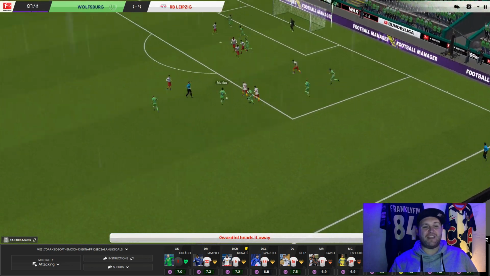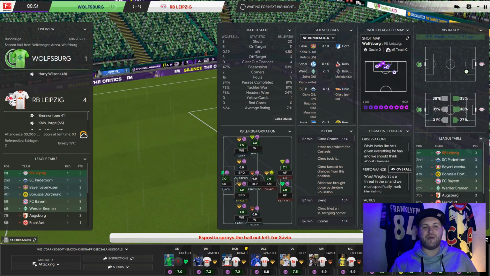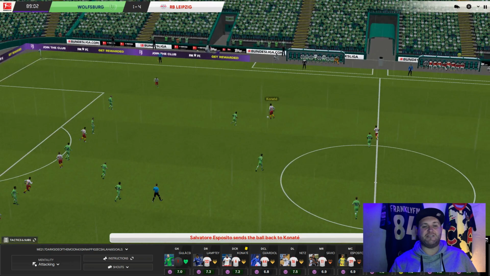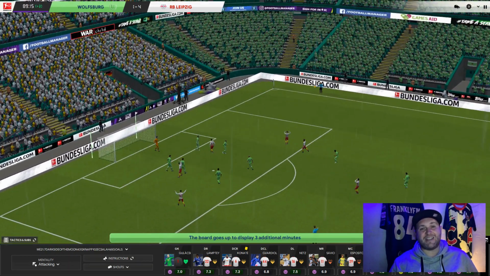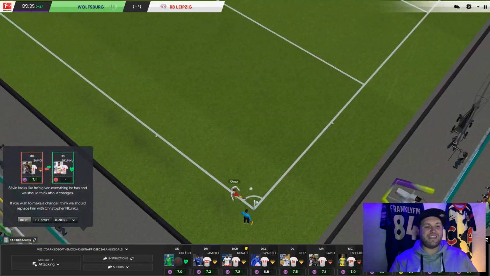Wolfsburg are going to try and stop that as they attack. They've had a shot. It's curling, but it doesn't get back in time to beat the post and goes wide. And we are on the attack now with Esposito. Spreads it out to Canate. He plays it back to Lamptey. Back to Olmo. Caio Jorge is in. Hits it straight at the goalkeeper. So both teams there having chances to break the 4-1, but neither team could do it.